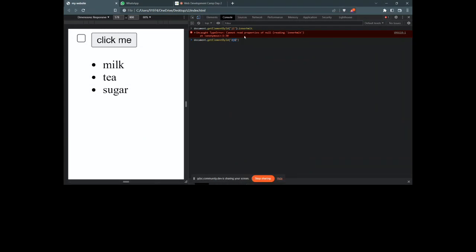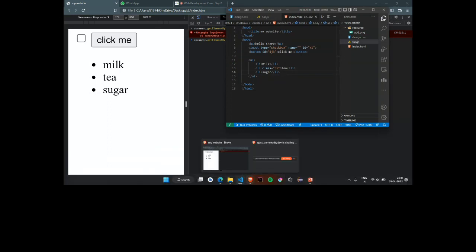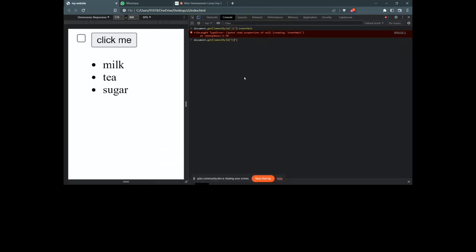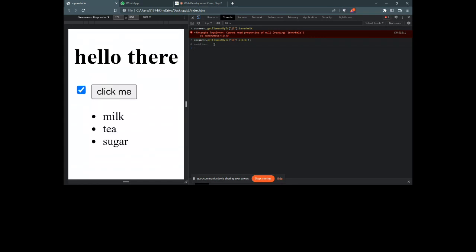Yeah, in the same way, we can do this. So let's just take the input only. So the input ID was KL, right? So let us take the KL only. So KL dot, if I need to change the click property, take a click. So it will eventually turn this into a checkbox. So this is how you can manipulate and select the IDs. I don't know why the ID was not initializing up here. It was not showing me.